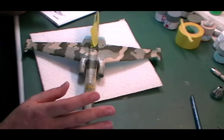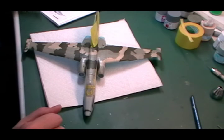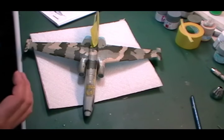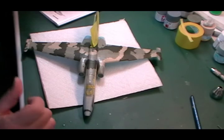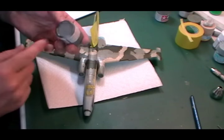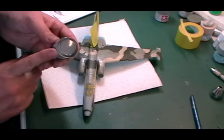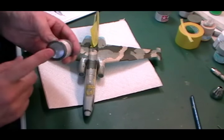Now looking at my rack in front, which you might be able to see, I've got all my paints in front of me here, and I'm going through them all, trying to find the right colours. Obviously we want it to be subtle, like the aircraft is in real life, we don't want it to be really bright and in your face. So what I'm going to use is Ocean Grey. Now it says grey, but it's very much a blue grey. And on camera, like you're probably seeing it here, it looks a little bit more grey than blue.